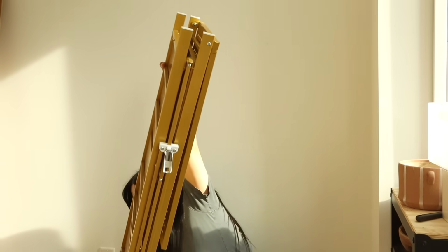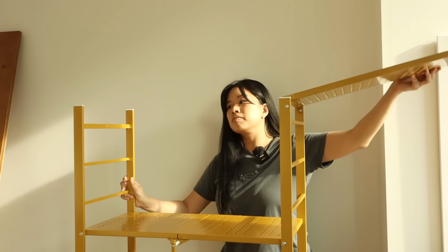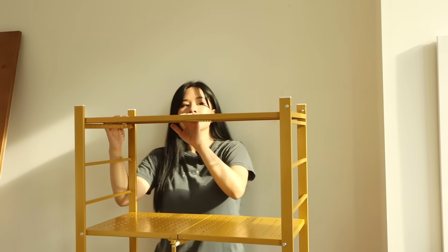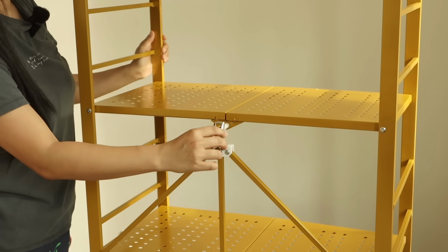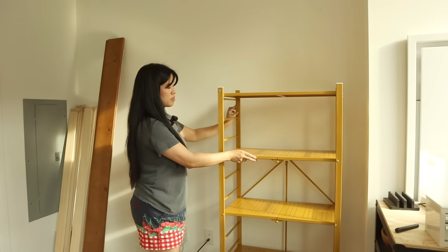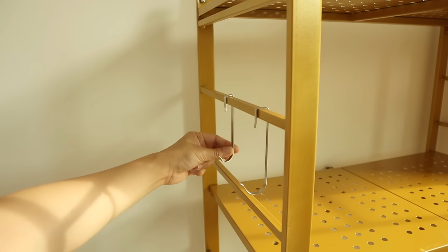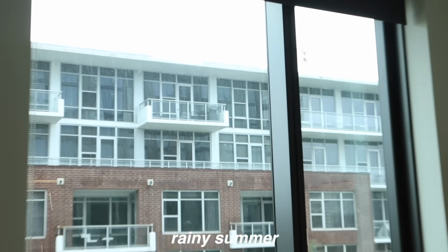Sometimes it felt like I had to power through them. There were some projects that just stressed me out so much, like getting the measurements just right, cutting off the smallest sliver and still not getting the measurement that you needed. It can get so frustrating. The worst feeling was getting a cut wrong and then running out of material and then having to go to the hardware store to buy more material, and it just felt so wasteful.